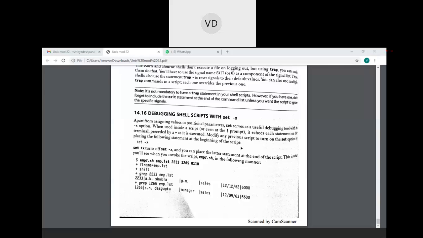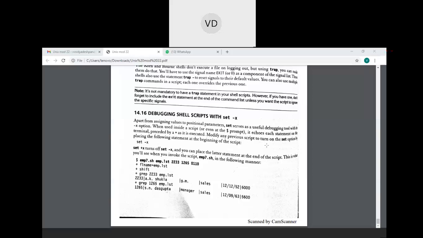All the signals have their own integer numbers, and the signals are prefixed with SIG. Now you can see here SIGHUP, SIGINT, SIGTERM.